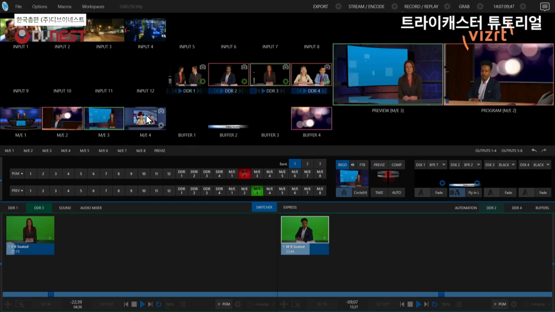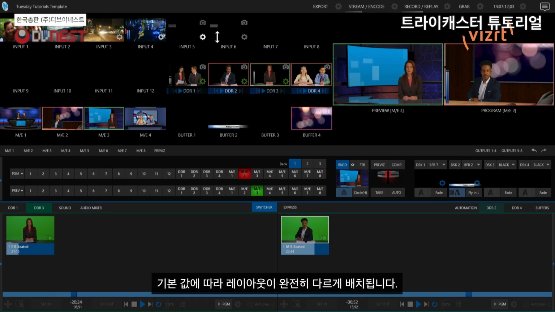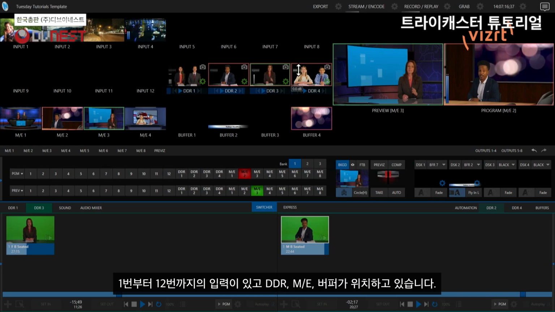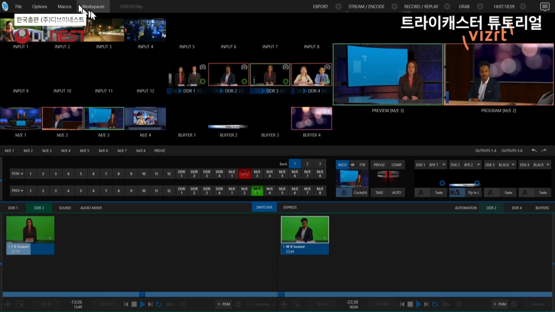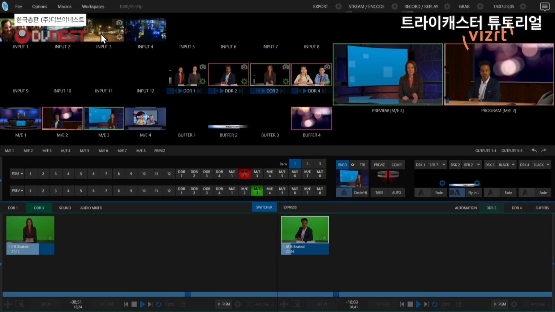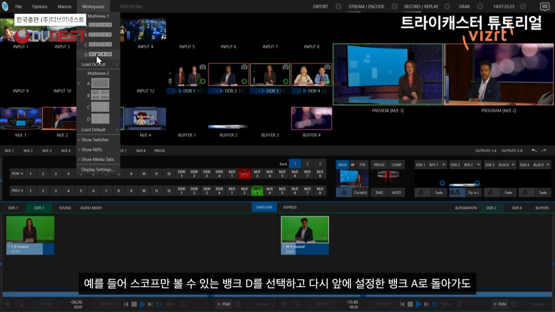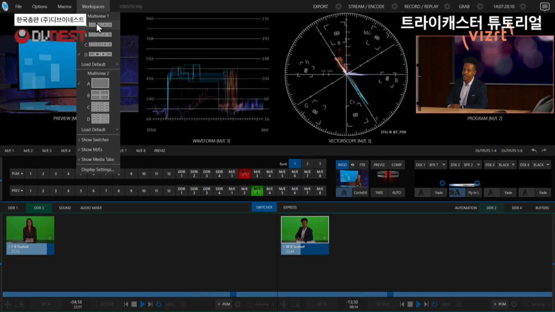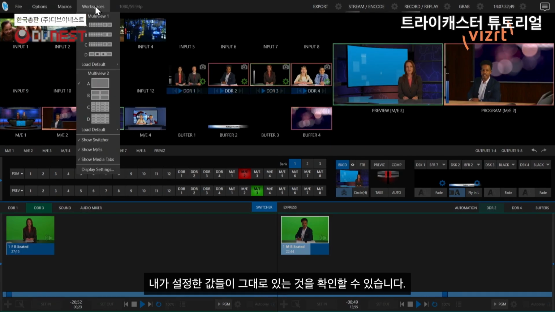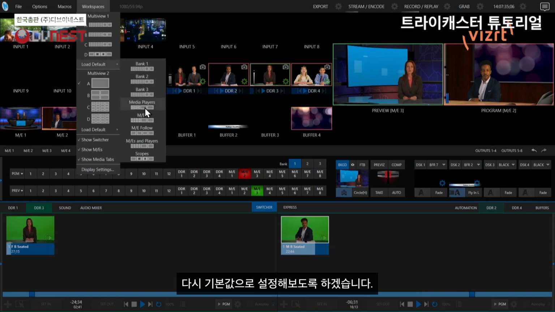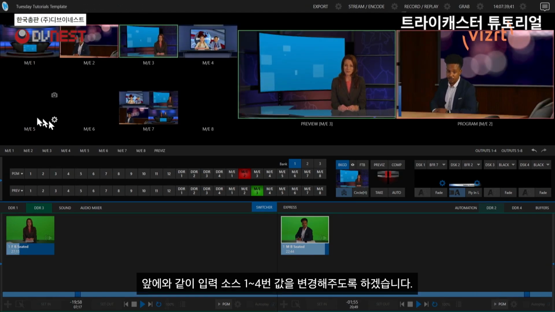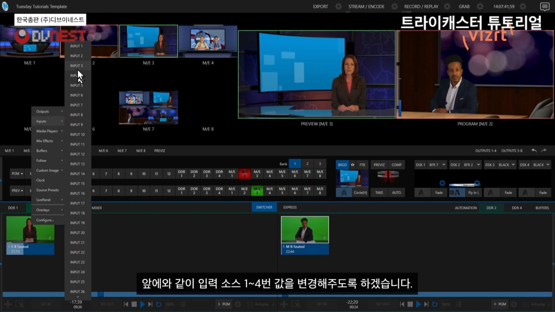And when I do that, now it has all of this laid out completely differently as a default, input 1 through 12, and then my DDRs and mix effects and buffers. And so now you'll see if I go here, I overwrote what I just did. Okay. So even if I go back to my scopes like this, for example, and go back to A, that is overwritten what I had made. So let's go ahead, and I'm going to go back and recreate that. All right, so mix effects 1, 2, 3, 4, and then we'll bring these back up.